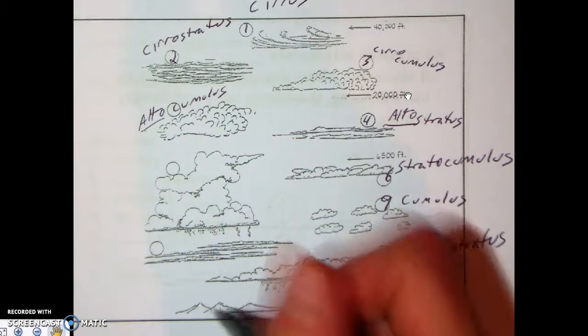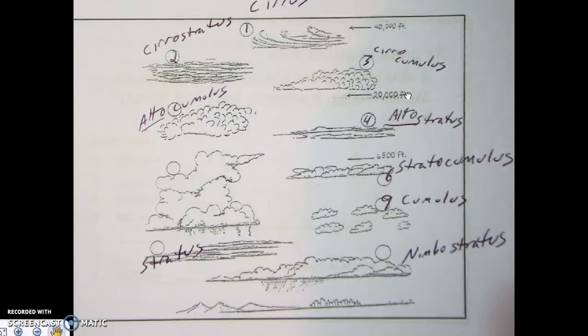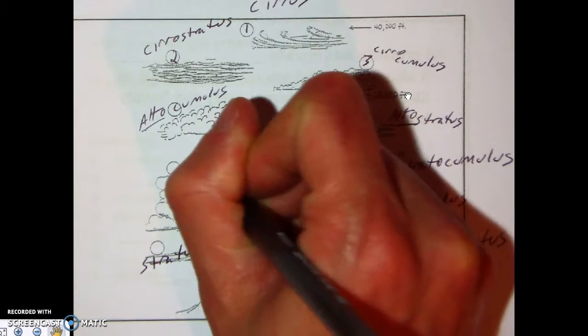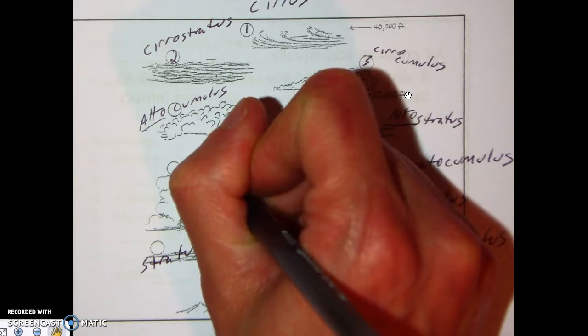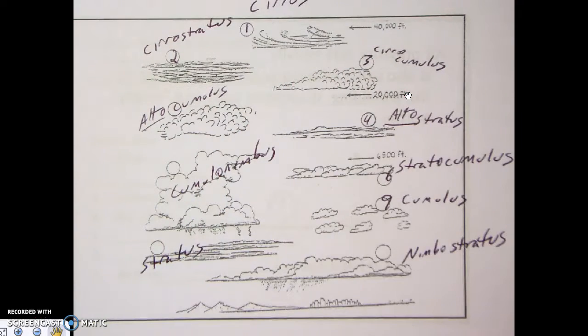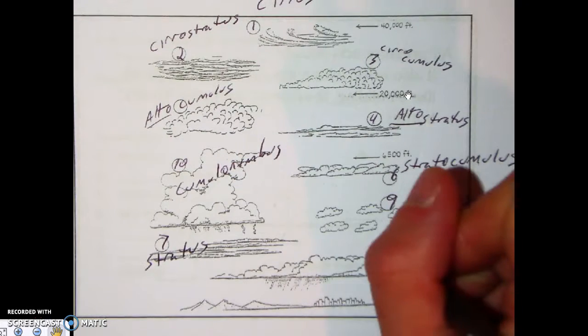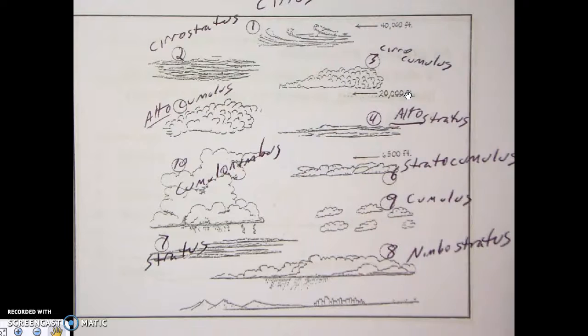We've got just plain old stratus over here. Basically the same thing as nimbostratus, but it's just not raining, or raining yet, or maybe it just won't rain at all. And then here we've got our cumulonimbus, the large thunderstorm clouds. And I'll go back and put the numbers in. So this was number 10 on your key, 7, and 8. I think that's right.